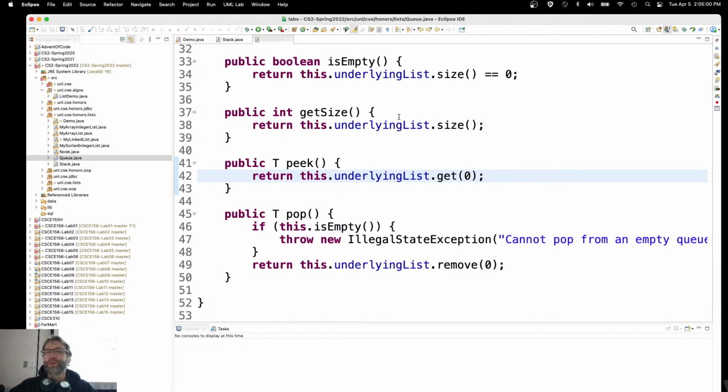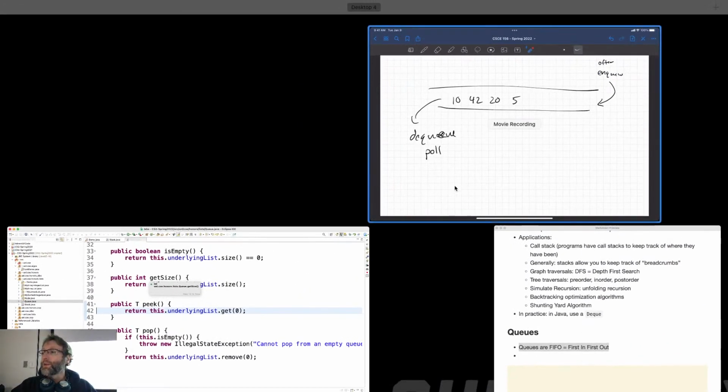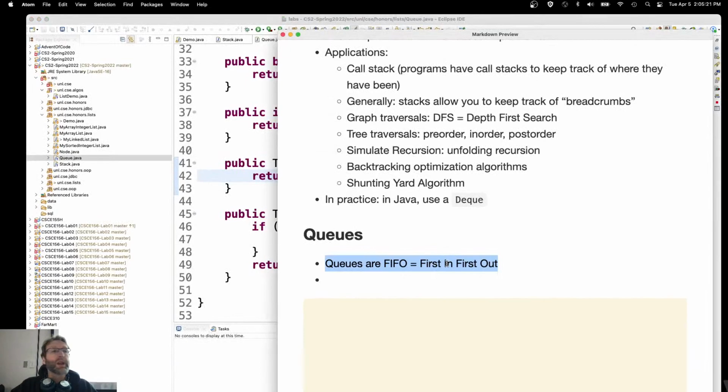That's it. There are no other changes. All I was doing was the stack operated on the same end. All I did here was change it so that one of the operations was at the other end, and I've got a queue. A fundamentally different data structure that gives you completely different properties. Again, it's now first in, first out.